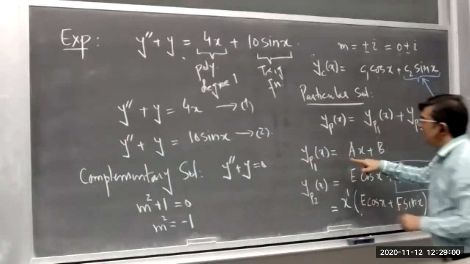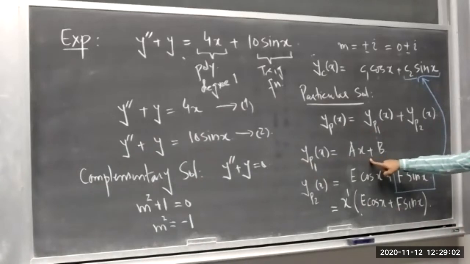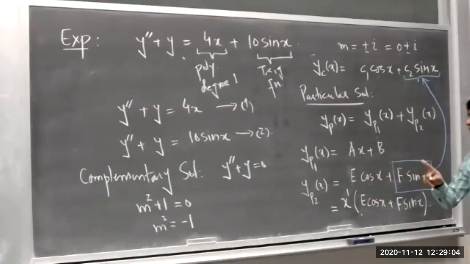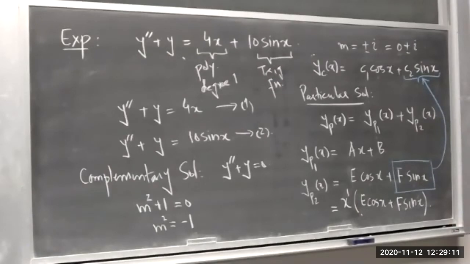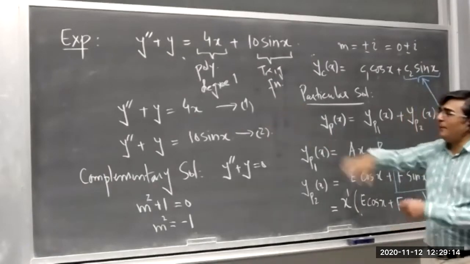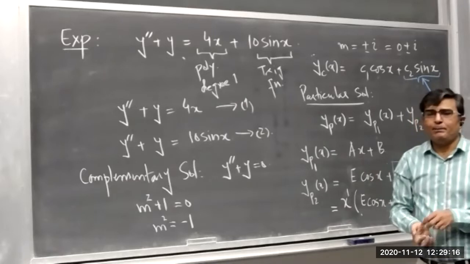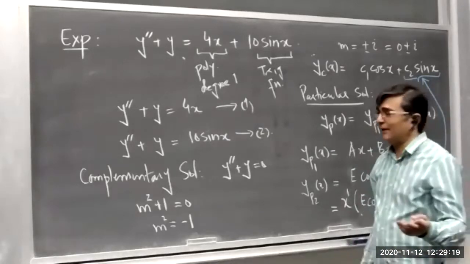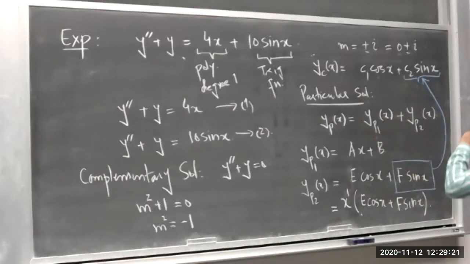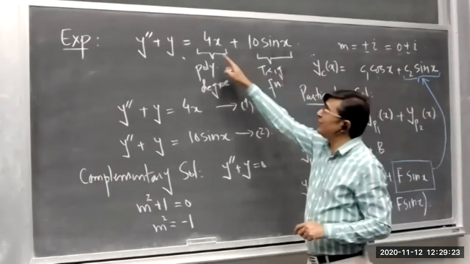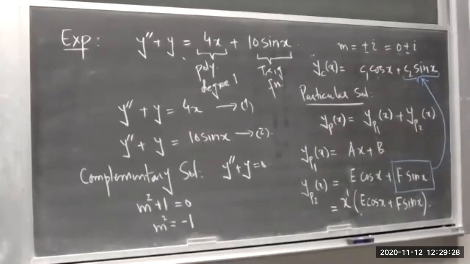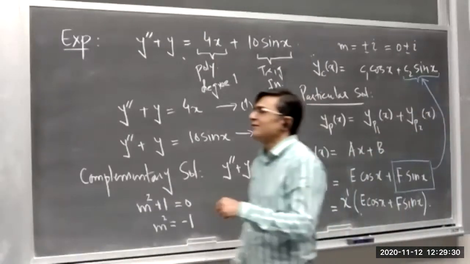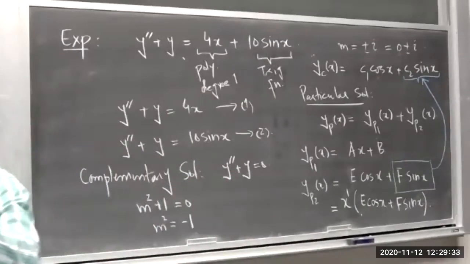There's no problem with the first particular solution. The problem is with the second particular solution. So we multiply only the second particular solution by x. Now we can solve these two differential equations separately, and we can find the first particular solution and then the second particular solution. And then the particular solution of the given differential equation will be the sum of yp1 and yp2. And then we can write the general solution, which is the sum of the complementary solution and the particular solution.